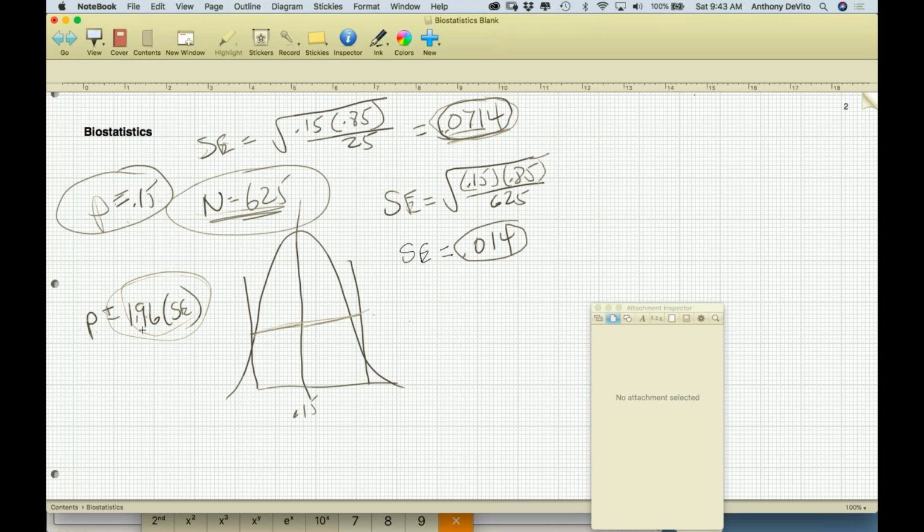So had it been using a sample size of 25, this would have been approximately plus or minus 2 times 7%, plus or minus 14%. Well, in the case of a larger sample size, look how it shrinks that margin of error. Now it's going to be P plus or minus approximately 2 times 1.5%, plus or minus about 3%, right? So it's a really significant difference when we apply this to a much larger sample size.